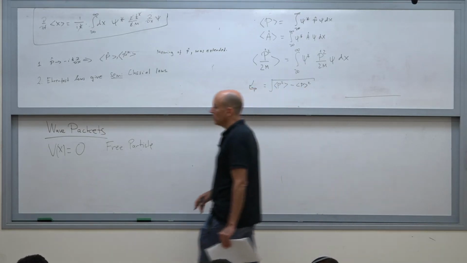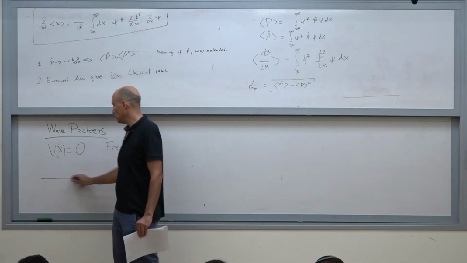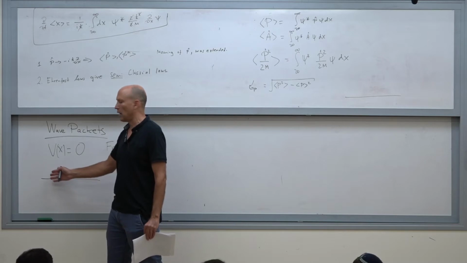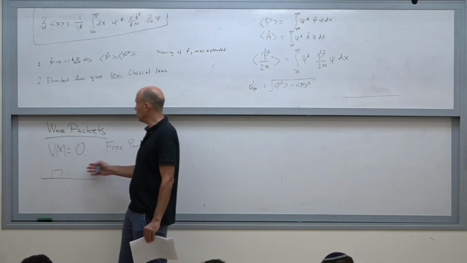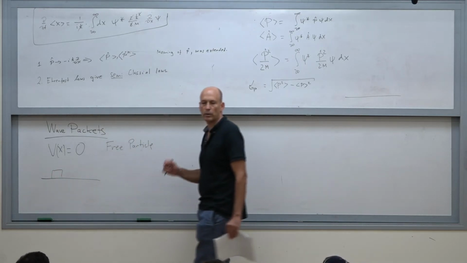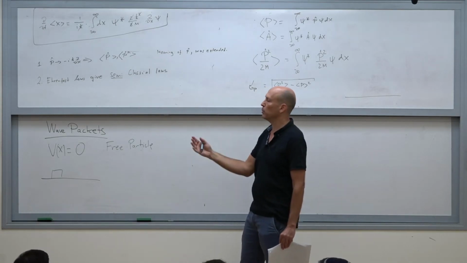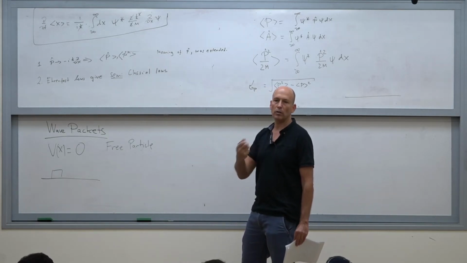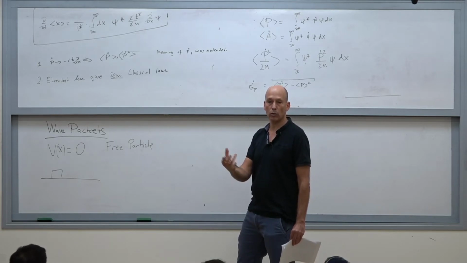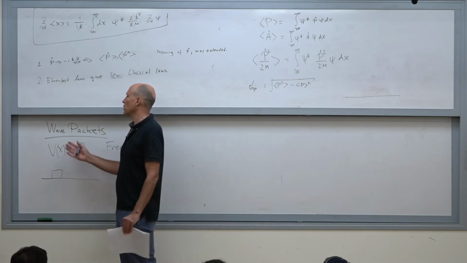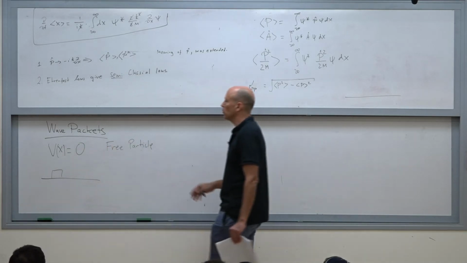If I had a classical particle, it has no force on it. I give it some momentum. It will continue moving forever with that momentum. That is conservation of momentum. That is, in this problem, because you have no forces, there is conservation of momentum in the classical world. And what we would like to see, what does it mean in a quantum world?